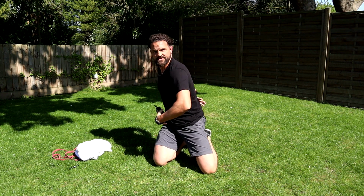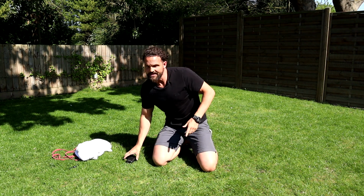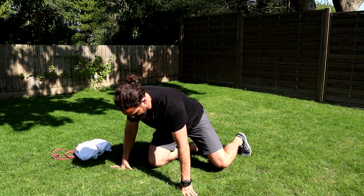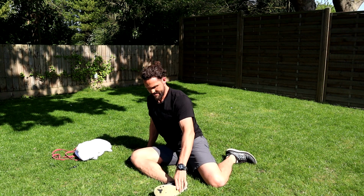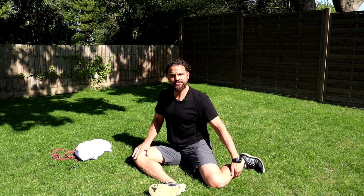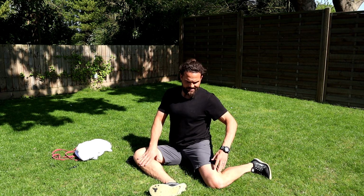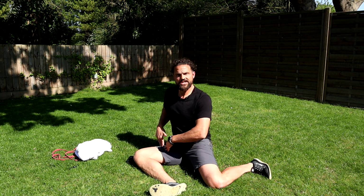So we've addressed the mobility above the lumbar back. You know, this is the first joint that needs to be mobile. Next, we're going to address the hips. So we're going to sit in our 90-90 position. So 90 degrees at the front knee, 90 degrees at the back, and sit up nice and upright. Now what we're doing here, we're getting nice rotation here of the hips in one direction, rotation of the other hip here, and then we're going to switch it around in a minute.